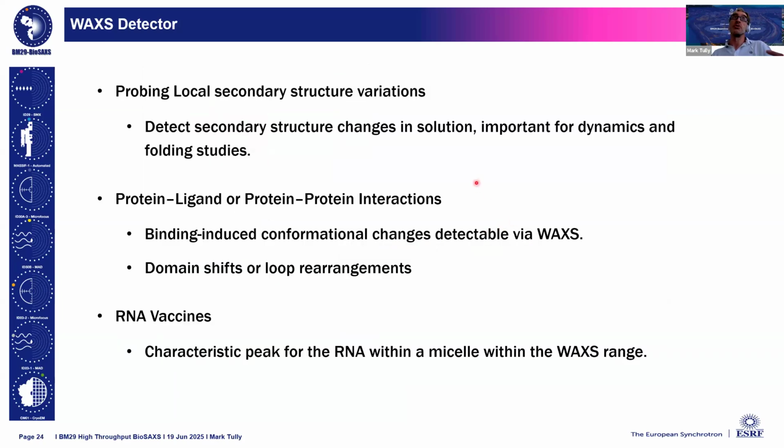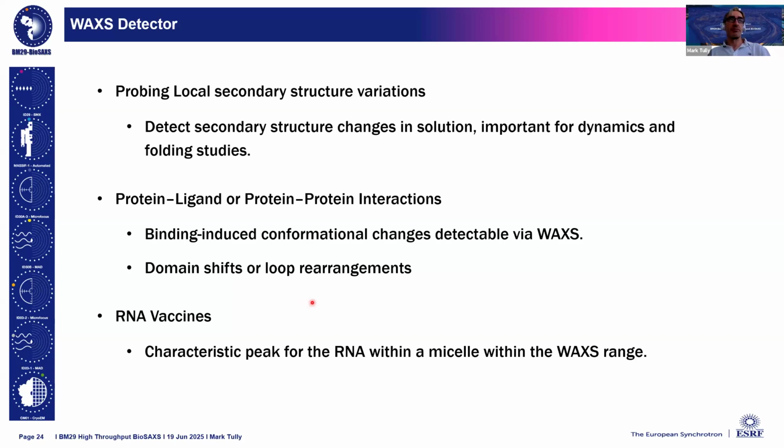actually having the WAXS would allow us to probe more local secondary structure variations. So this will give us a little bit more about changes of the structure in solution and the dynamics for folding studies. We can do more protein-ligand and protein interactions. This will allow us to see smaller conformational changes that are only detectable via WAXS rather than the normal SAXS regime, and we can see shifts in groups as well.